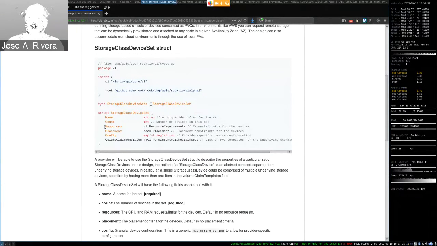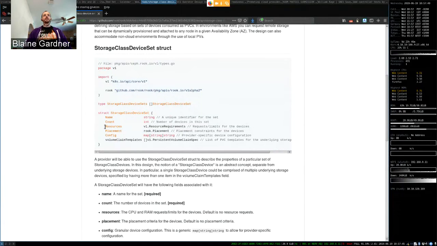All I care about is that this represents a storage device and the software required to run it in the cluster. I can take the word device out of the name if that'll make you feel better. But I don't think we need to know about the software required to run it either. I don't think there are really any users who are going to need resources and placements that are different for different device sets, that couldn't just be achieved by setting the OSD resources and placements in the Ceph cluster CR that we have now.